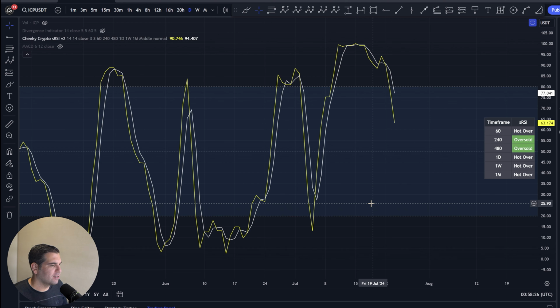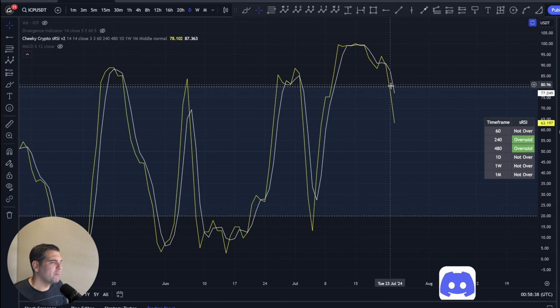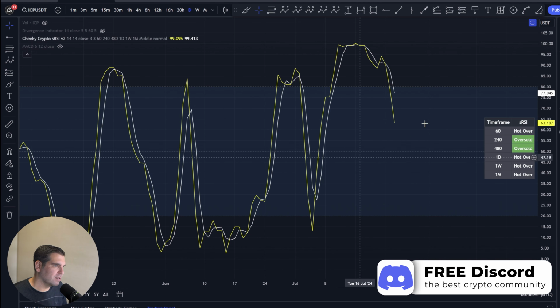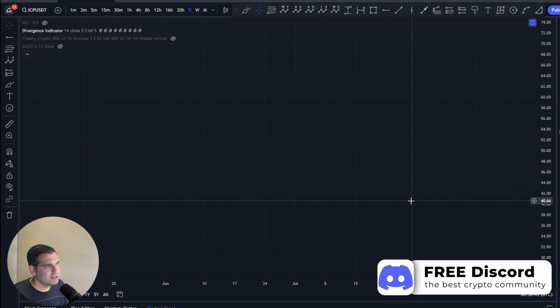So think of this like your EMAs and your SMAs and your moving averages, just generally on the price chart, where your longer term price action maybe is lower than your shorter term and all that kind of stuff. Essentially, this is showing that momentum is shifting to the downside, not to the upside. Okay, so it's interesting. Now, if we turn that off, throw on the divergence indicator.